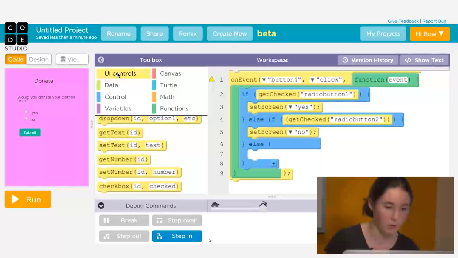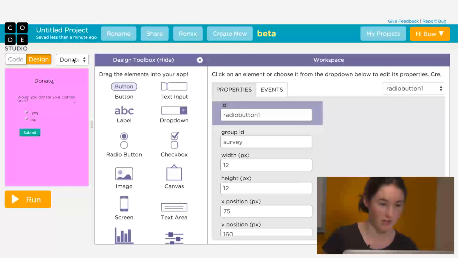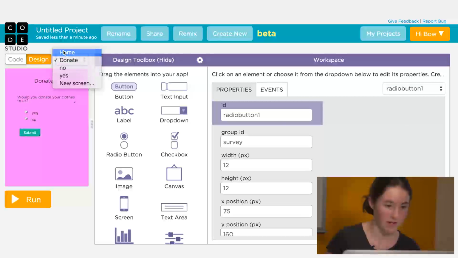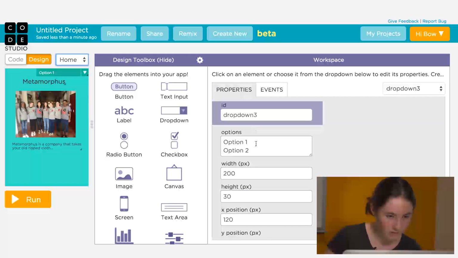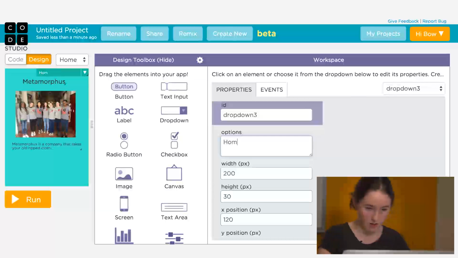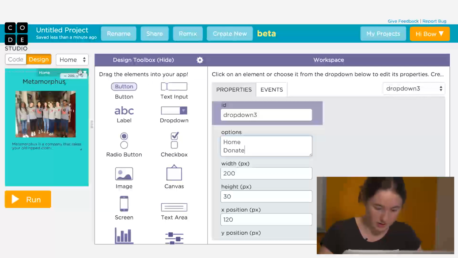So next we're going to do the drop down so that you can change between the different pages. So I'm going to go to home first. So you're going to just drag this drop down on. And option 1, okay, so you can change the options. So option 1 should be home, then donate.